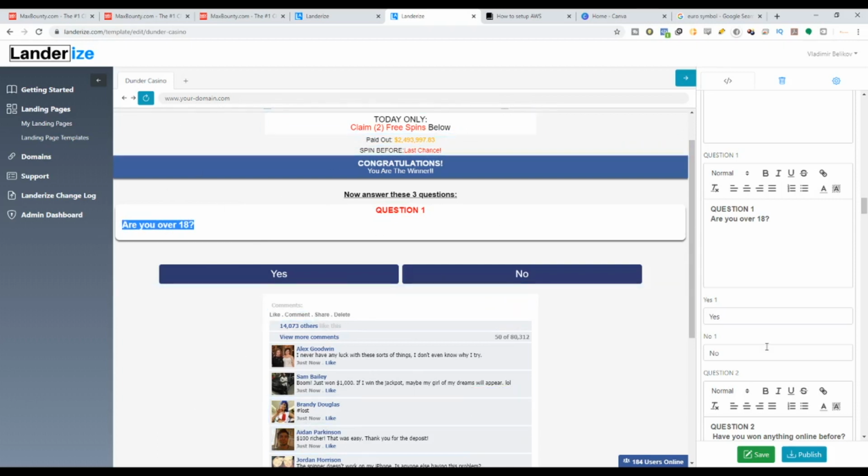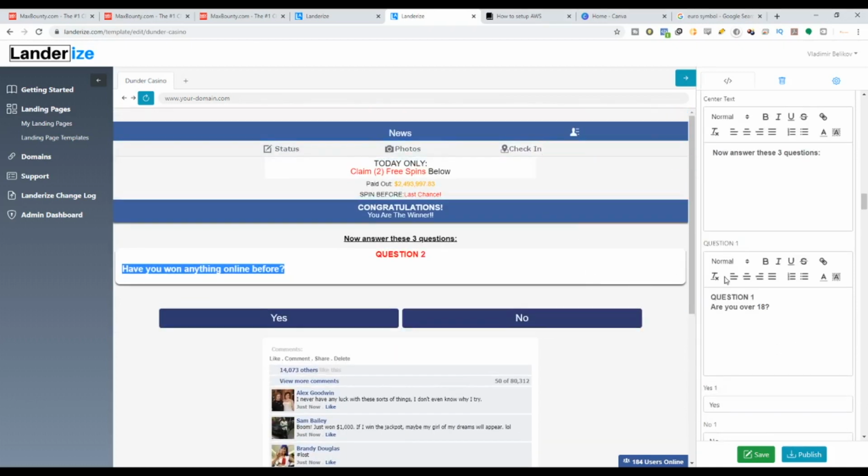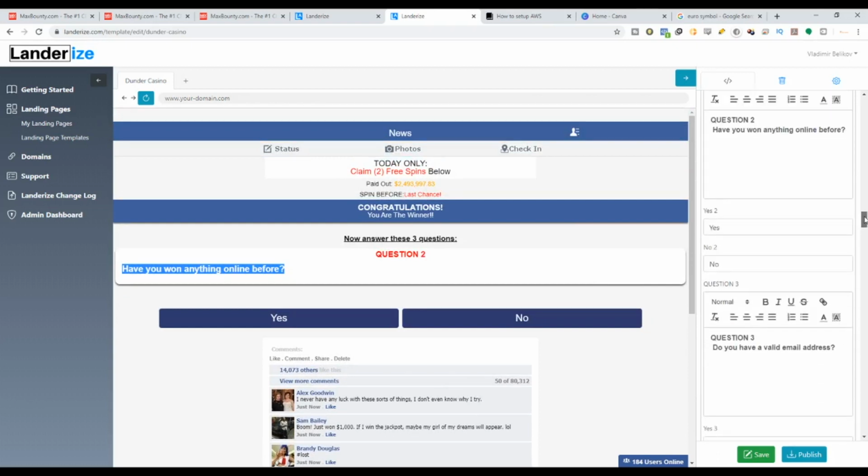So this question, don't change it. It's always like this. Once they press yes, the second thing is, have you won anything online before? This is also to make them feel a little bit guilty. Remember, when we want to do any questions, how I'll teach you is you must make them feel guilty. The second one is to make them feel guilty, and the third one is to lock the deal. Have you ever won anything before? And they'll be like, I've not won anything before. So that's how we actually make them guilty.